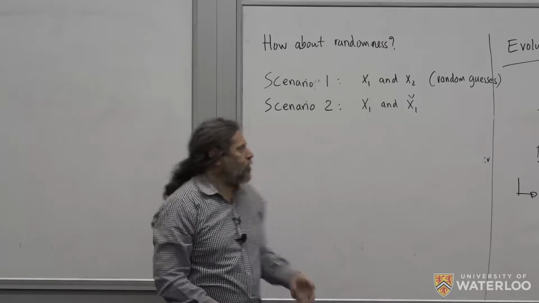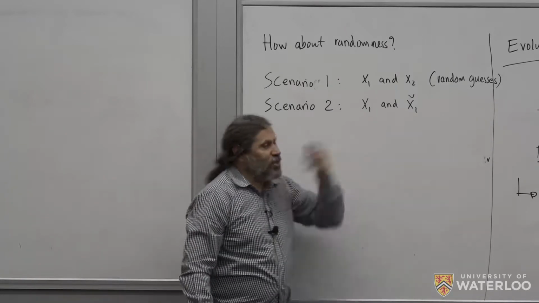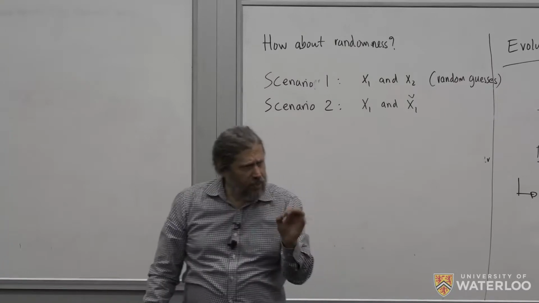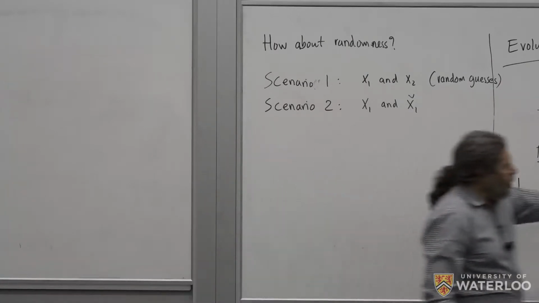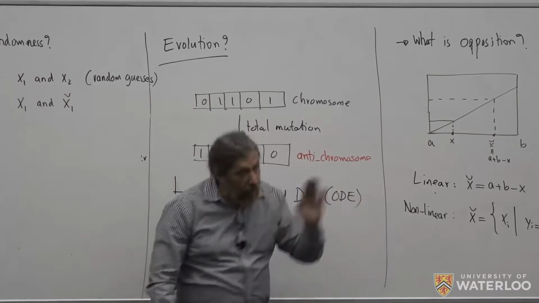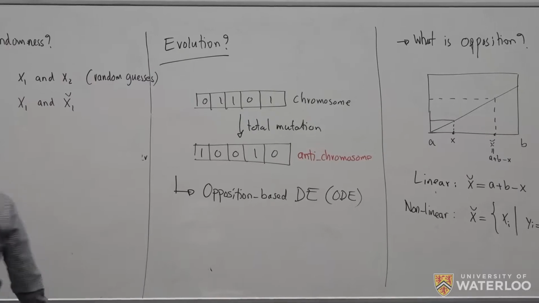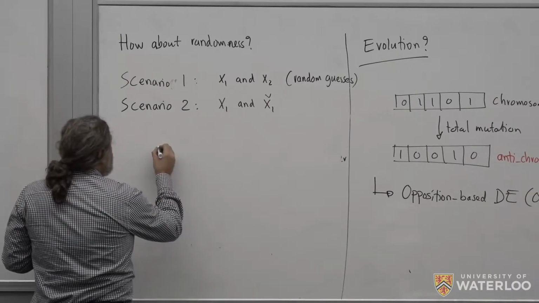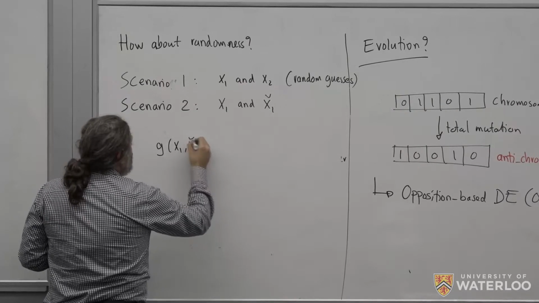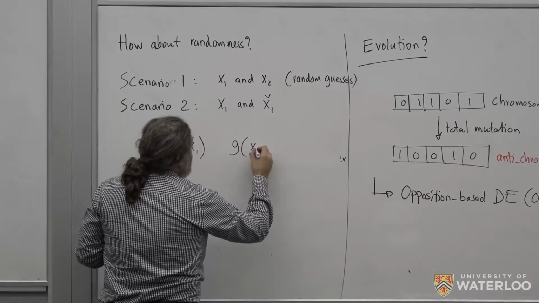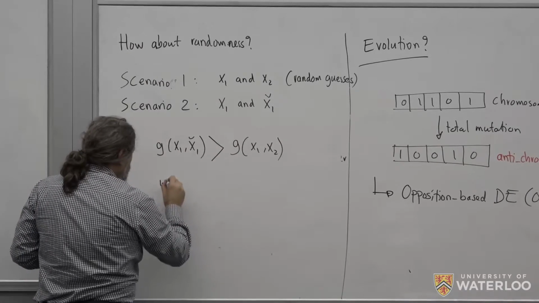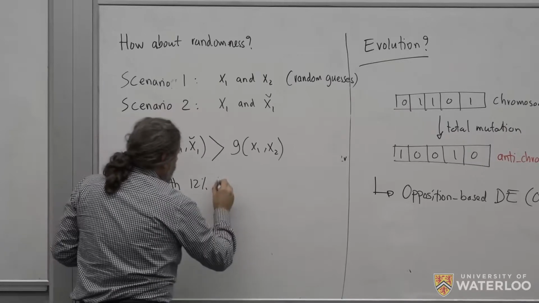So we can play with the structure. But x1 and opposite of x1, they are negatively correlated. Doesn't matter how you define them. The negative correlation may be low or may be big. So if I'm applying this on a nonlinear nasty problem, the negative correlation will be low. If I go this way, it will be high. But there will be negative correlation. So the question is, is g of x1 and opposite x1 better generally, or g of x1 and x2? And we found that this is better with 12% higher probability.